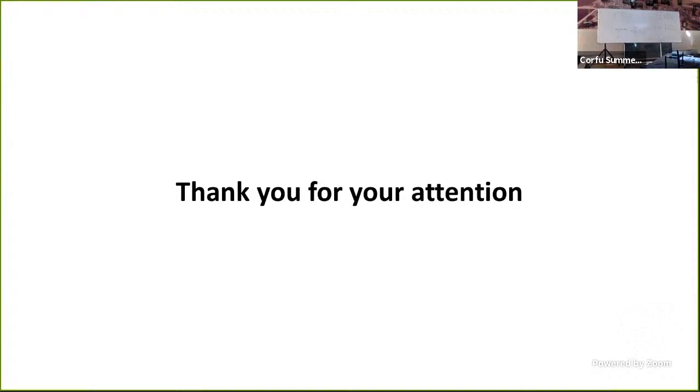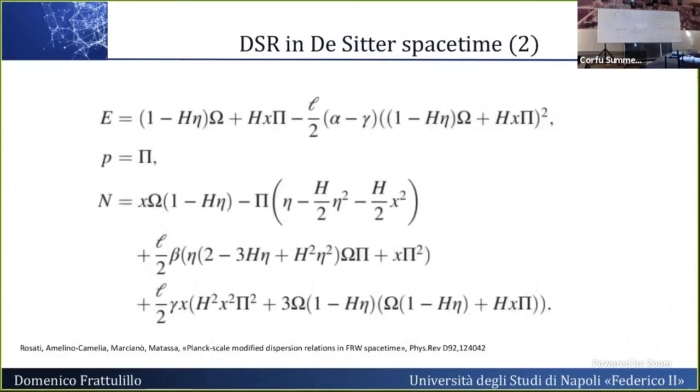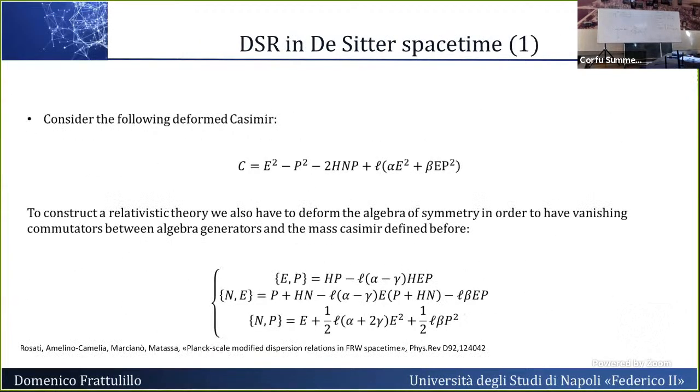Thank you for the nice talk. Why do you work with conformal time? Is there a technical or physical motivation, instead of the common time? Yes, it's only that the calculations are easier, because the expression of the Casimir is the same as in Minkowski times a conformal factor, and so it looks like Minkowski and the calculations are easier.